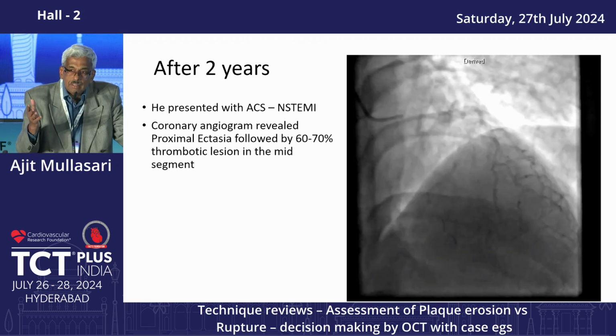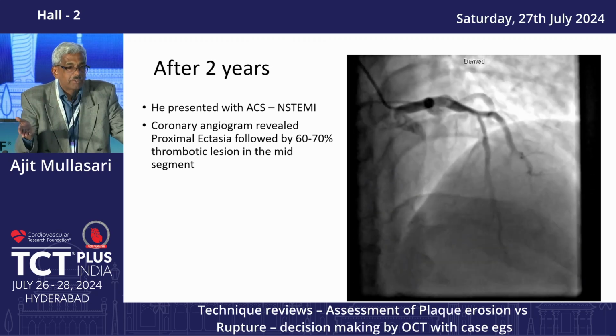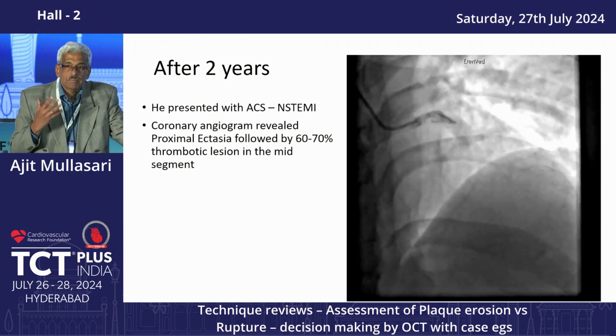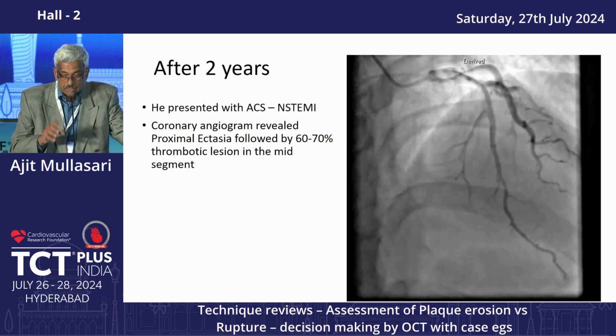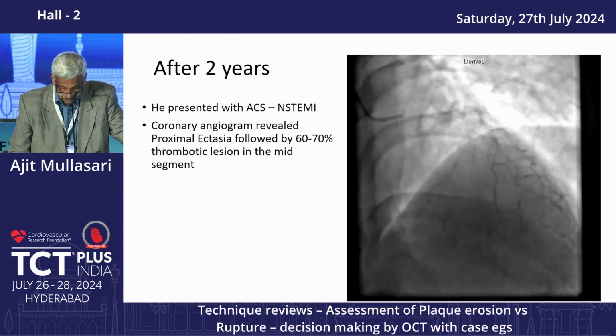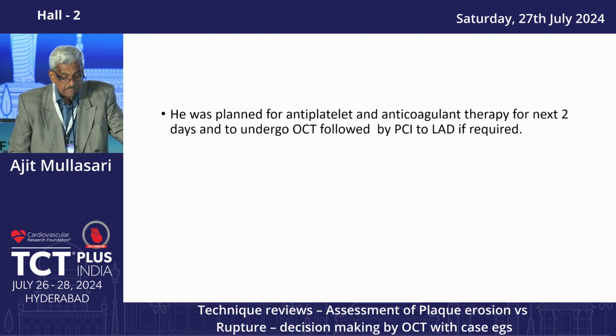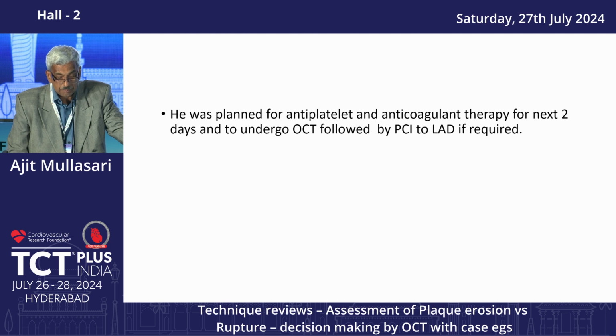And if you had stented it, you would have put a stent proximal to what's happening now. So it's very important to understand that plaques progress, plaques change, and there was a proximal ectasia with a lesion which was more in the mid than the proximal that we saw. So again, we plan for antiplatelet. This is what we do. If the flows are good, lumens are good, the angiogram is having TIMI brisk flow, we don't touch those lesions immediately. We just give them medical treatment, heparin, low molecular weight heparin, antiplatelets.